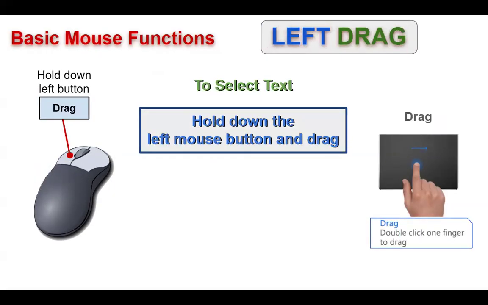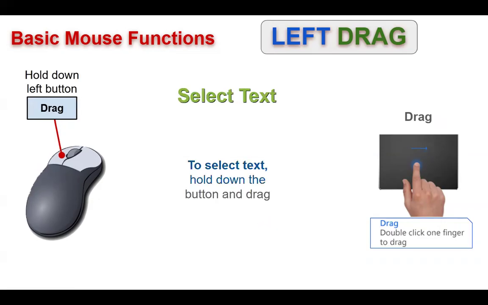Dragging to select stuff. You can use the mouse and the touchpad to drag the mouse and select text, or to move stuff around after you've selected it. The way you do that is you put your mouse at the beginning of what you're going to select, hold the button down and drag while you're holding the button down. When you get done dragging, let up on the mouse button. That just selected some text.